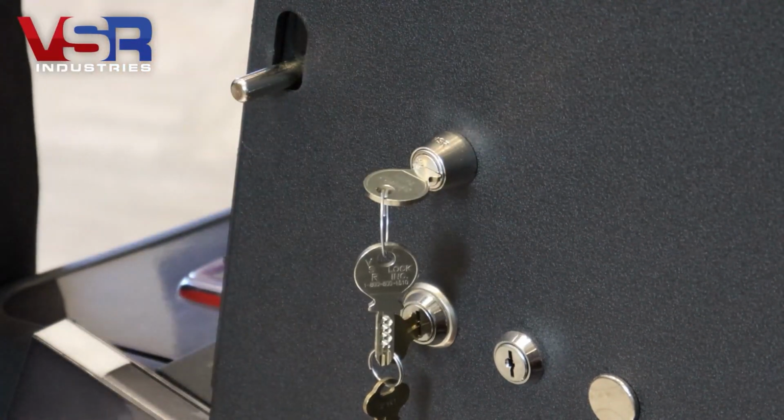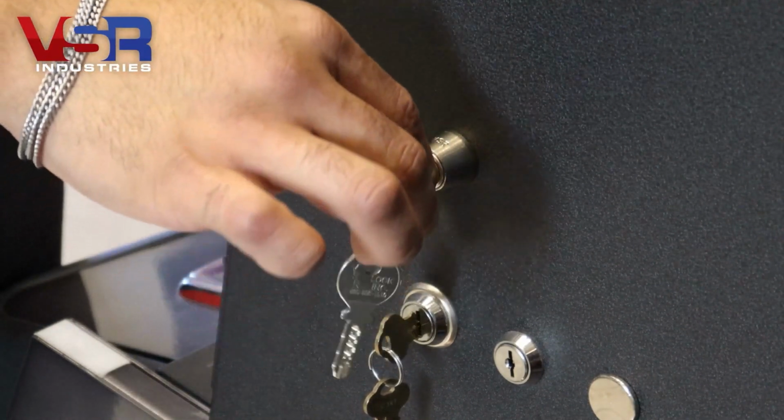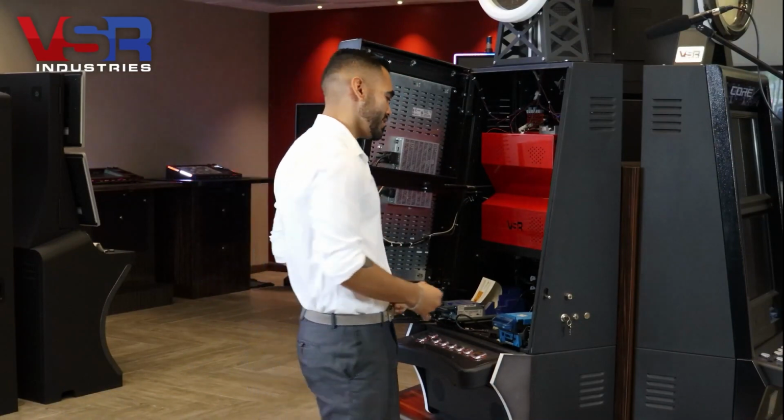Once you have verified that the core is all the way on the inside of the barrel, go ahead and turn your lock into lock position and pull out your key, leaving the core and the barrel attached. Finally, using your operator key, simply lock up your machine, completing the process.